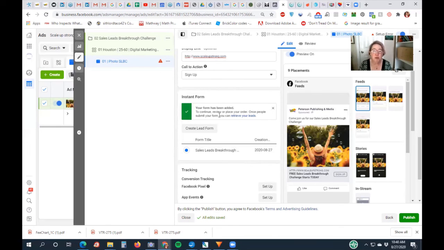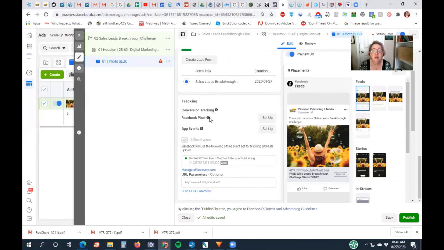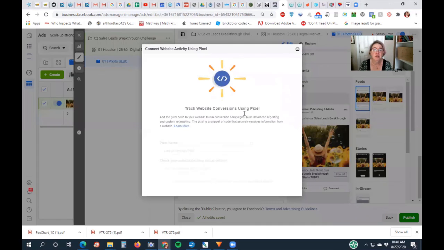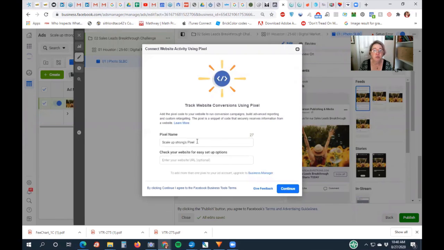So we've got our form, and then conversion and tracking. Okay, so Facebook pixel. You want to set up a pixel for Facebook. I don't believe I've set one up here yet, so let me see. Facebook pixel name. Okay, Stella Strong's picture.